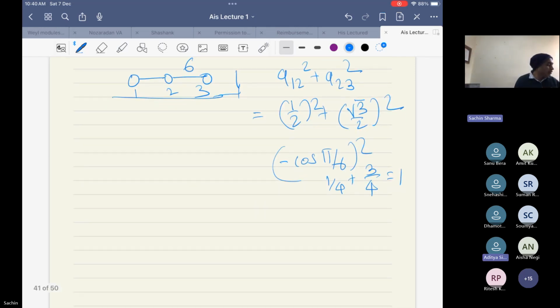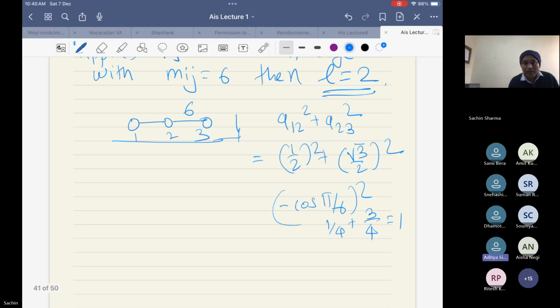Here, edges 1 and 2 are connected. That's why we are taking Mij to be the minimum, 3. We are taking the square to be 1 by 2 here, so why are we taking 3? Because 4 is more. That's what I am saying, we are taking a value less than the minimum actually. Edges 1 and 2 are connected, that's why we are taking Mij to be the minimum value. We could simply have 4 or 6, but that will give an even worse condition.